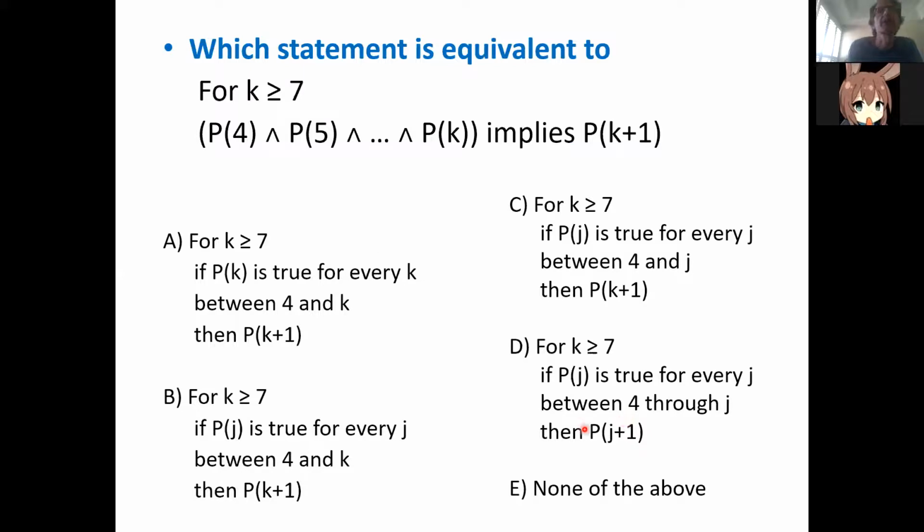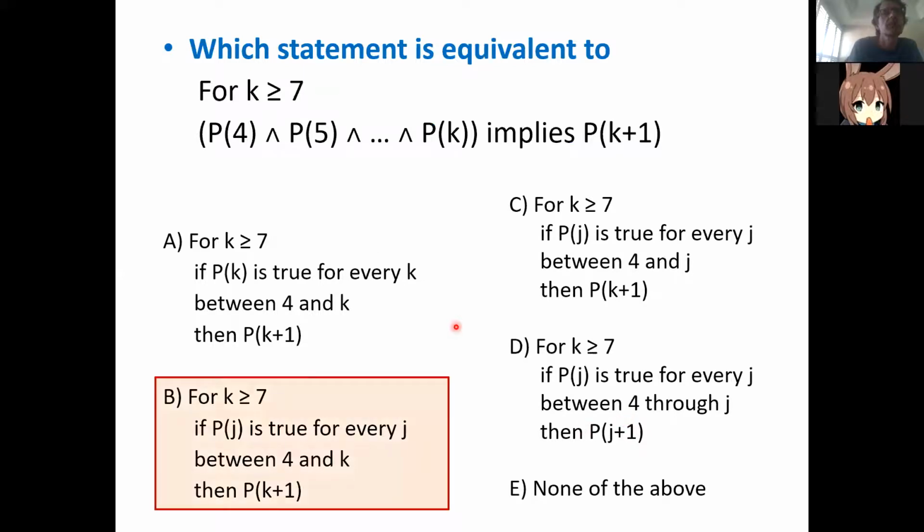Okay, you know what? Let me skip more. This is the same stuff, but now written in a slightly different way, not as a big conjunction, but as a statement that says the predicate holds for every index in this range. It's the same as on the previous slide, but now just restated.